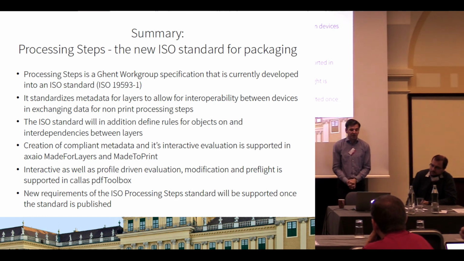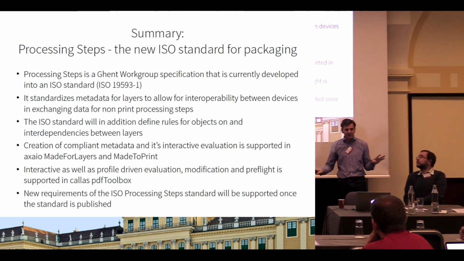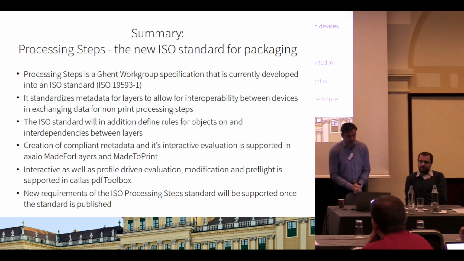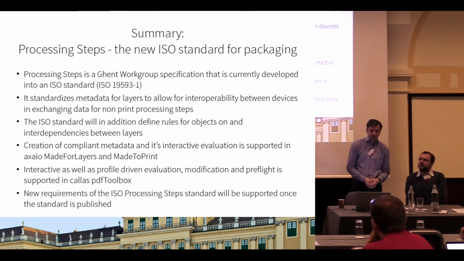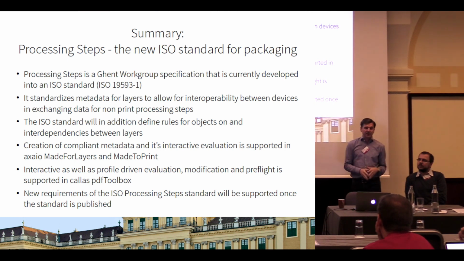Processing steps has been around and published for at least a couple of months, if not years, by the Ghent Workgroup specification. Ghent Workgroup has given it over to ISO. ISO is working on an ISO standard for that. And then there is metadata in order to allow for interoperability between devices, mainly in packaging. And ISO, other than the Ghent Workgroup specification, defines additional rules for objects and interdependencies between layers.